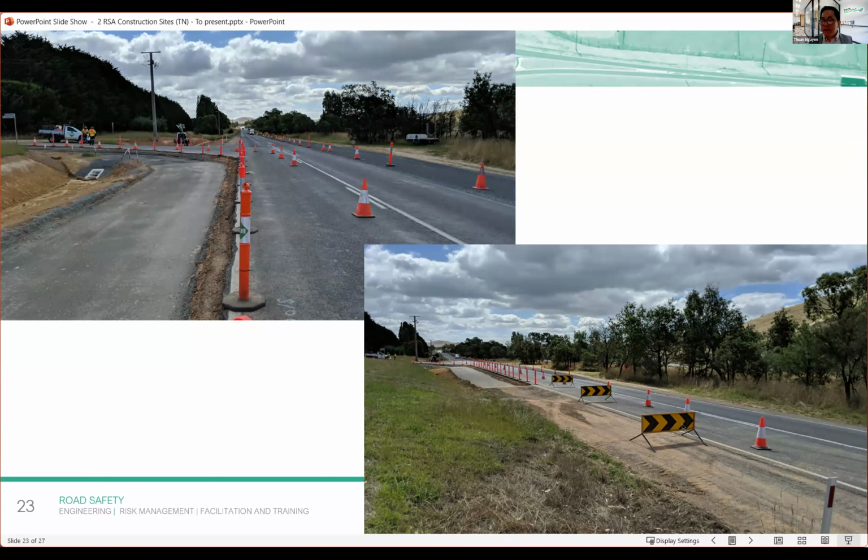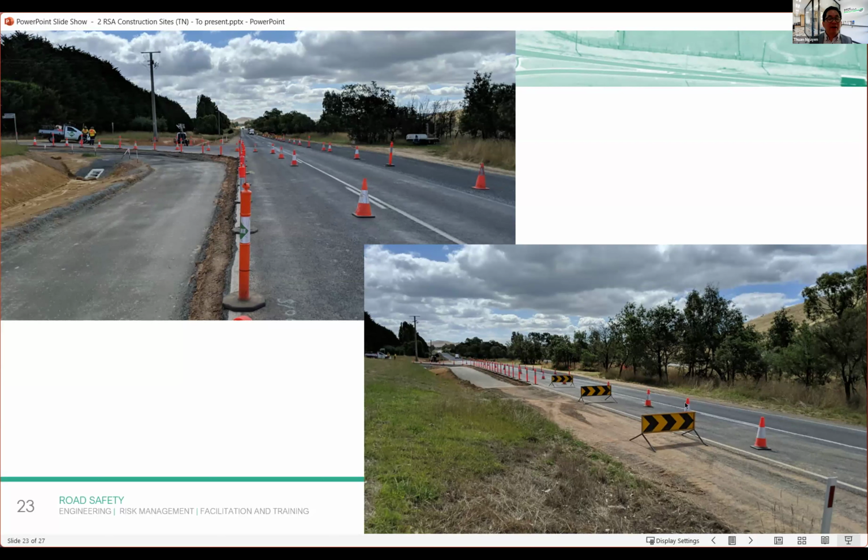Look, I won't go into the detail of this one, but it's another consideration when you go out there and look at the site, making sure it is safe, not only for the workers. This is a good example for aftercare, because they don't work at night. So how do we make sure that at night motorists are aware of this drop off and navigate through the work site safely?